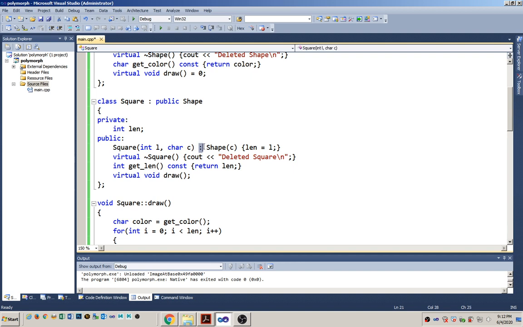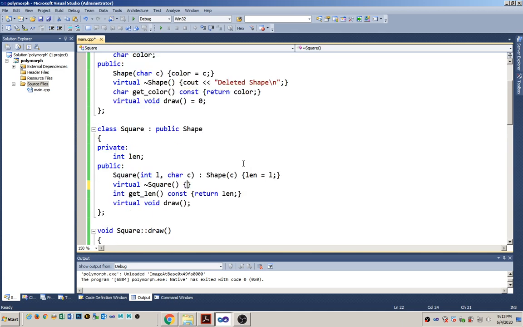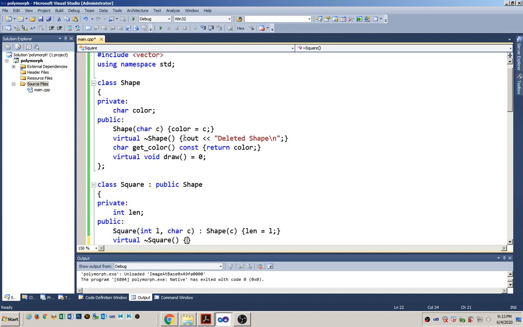And then you're going to have to do the same thing. You're going to call the constructor for the base class. And then over here, you would just initialize the length and the width for it. Okay. It's going to have a virtual destructor called rectangle. And then you don't need to actually do that. So the destructor doesn't do anything.